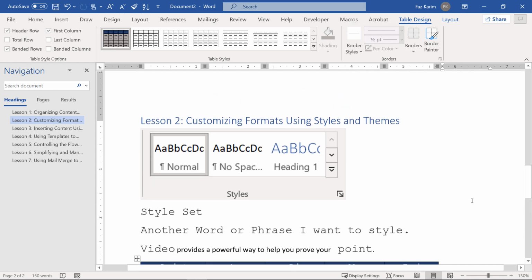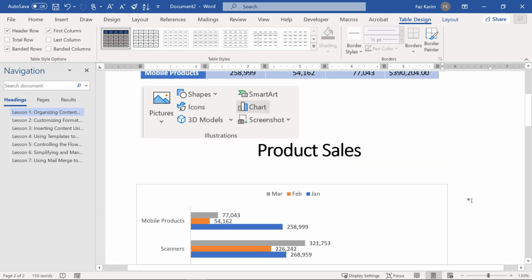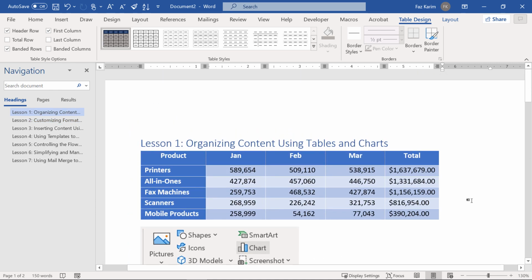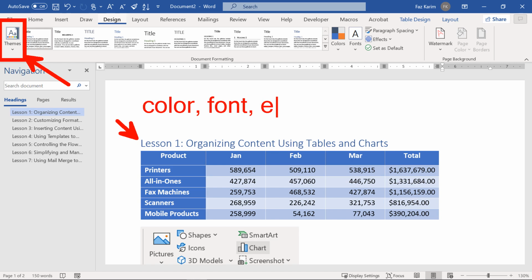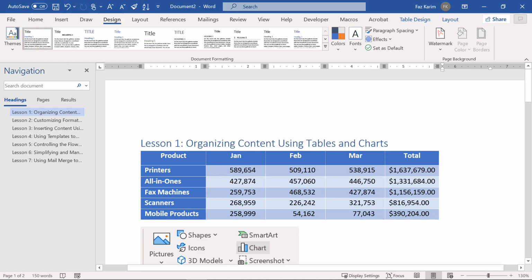Now, when you do use styles, the built-in ones, I do want to point out that you get this nifty ability to head over to your Design tab and adjust the theme of your document. And this will drastically change the color, the font, and the effects that you're using in your Word documents by changing the theme of the Word document.